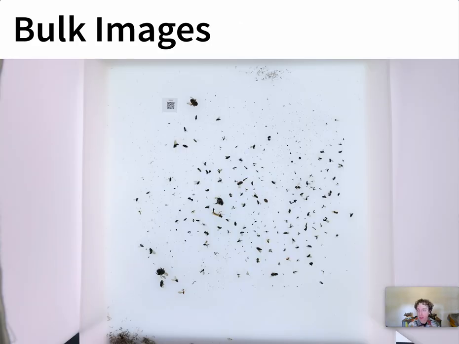But we also do a quicker and more common collection procedure, which is known as bulk images. Here, between 100 and 1,000 bugs are typically imaged at once. In some samples, the specimens have been imaged both by the K-ONS microscope and in this bulk form, leading to interesting learning problems where we have different kinds of imagery for insect individuals.